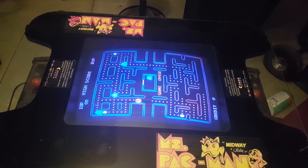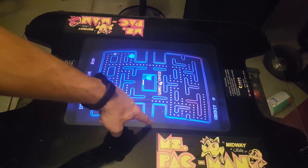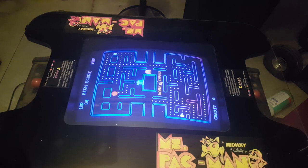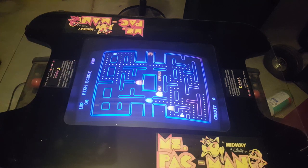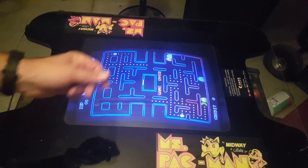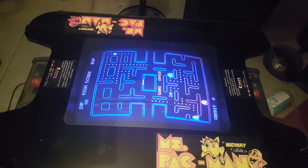All right, guys, now I'm going to show you the degaussing. My brightness is obviously a little bit high because you can see the edges of the screen over here. But you see how there's purple over here, purple back here in the corner. That is all an issue when it comes to degauss, a little bit up here as well as a little discoloration. So Pac-Man looks a little more orangish or red than he should. He should be bright yellow. And we probably still need to make some adjustments on the actual monitor chassis. But I'm going to show you a trick.